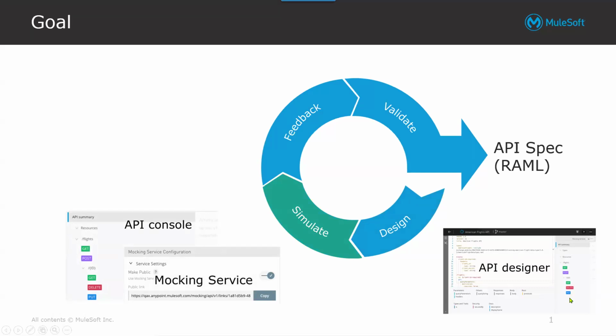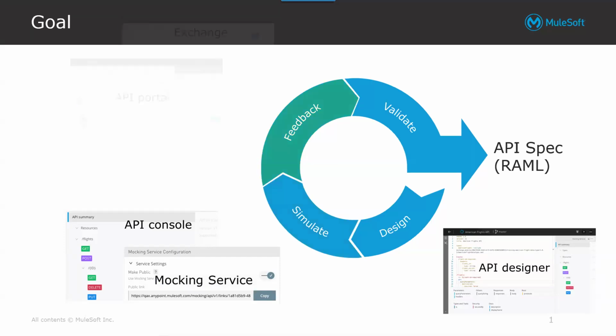Notice the API console is shown on the right-hand side in Designer. So terminology for the exam, API console. And the API console, in this case, is using the mocking service. And the mocking service uses the example data that we provided in our specification.